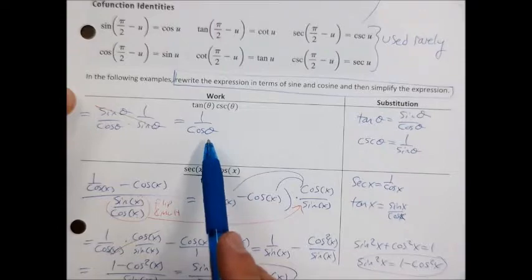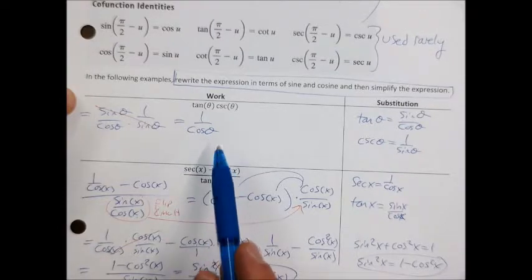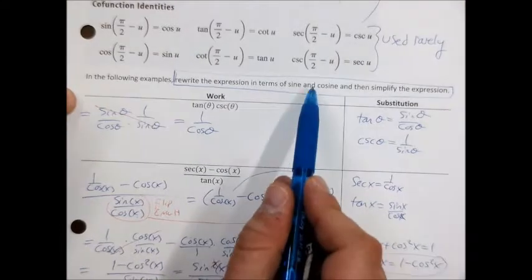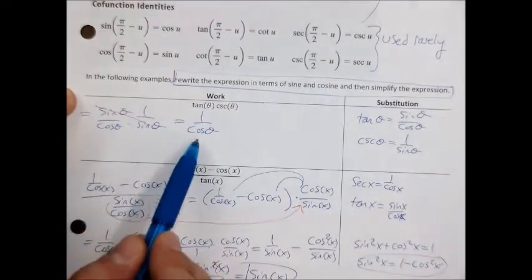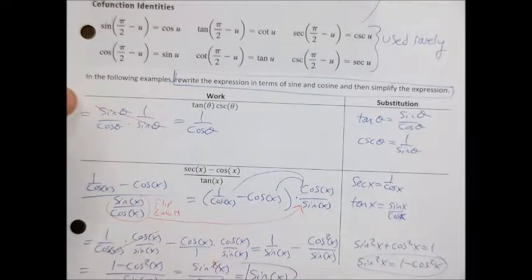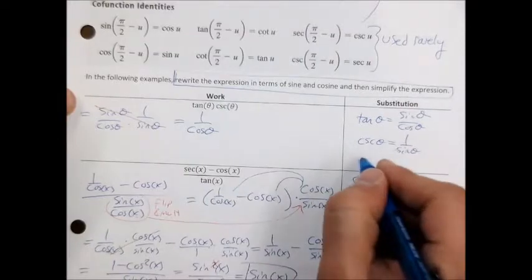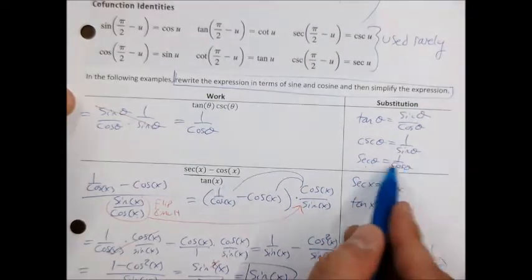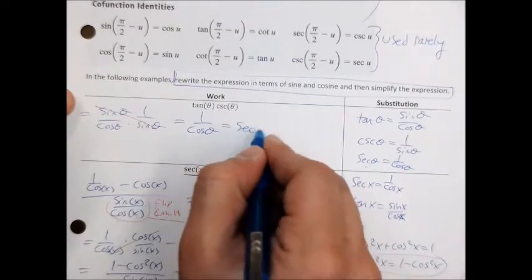What's 1 over cosine? Isn't that secant? Yeah. That is secant. Why not? Because you want to get rid of all of those. Oh, so changing the sines and cosines is just a good way to get the simplification started. But we do want to simplify as much as possible. So we know that secant is 1 over cosine. And so we can use that idea to change this into secant.